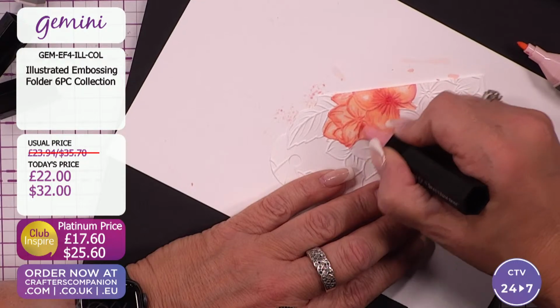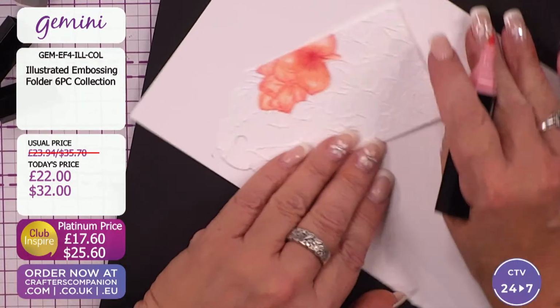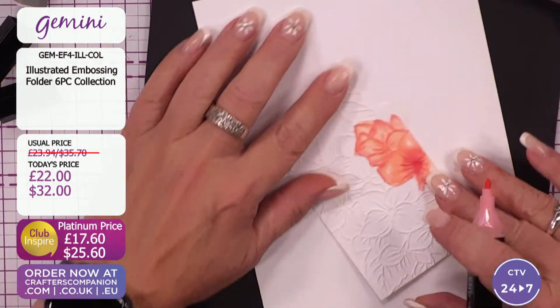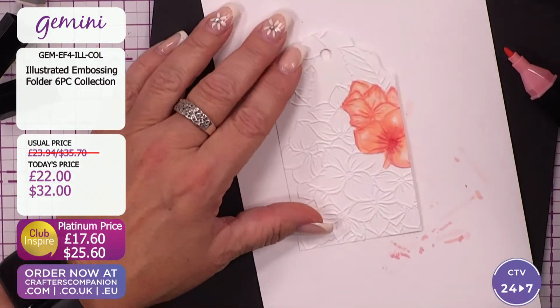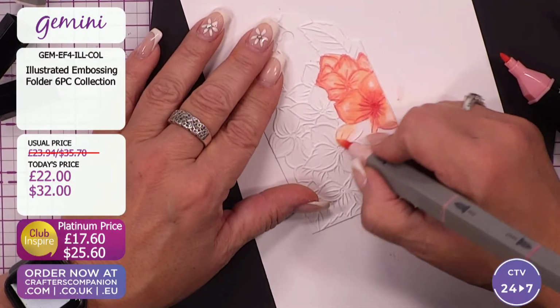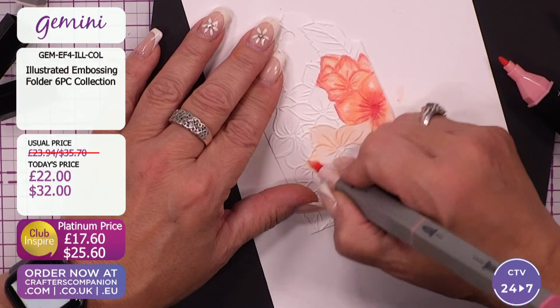Oh, dear. Did you just snort? Sorry. I am a snorter. I try not to, but I can't help it. It just comes out. I love a snorting laugh. I think it's great because it means it's a proper laugh. It's a proper belly laugh, isn't it?